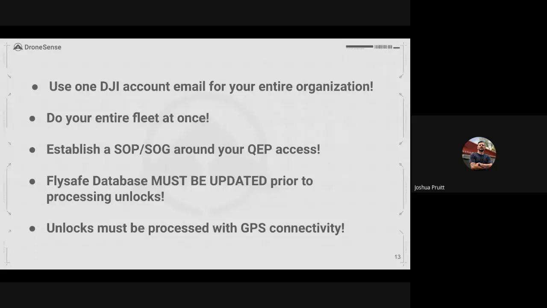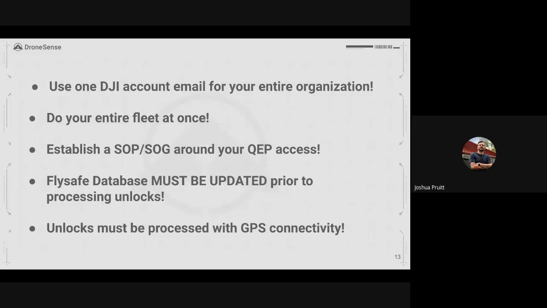Here at DroneSense, for our QEP, we have an ops@dronesense.com email address that is set up for our DJI account. There's no individual user accounts. We don't have to worry about individual users who may or may not have access, having to log in, log out. We already saw that process can be a little clunky. Please just use one DJI account for your organization.